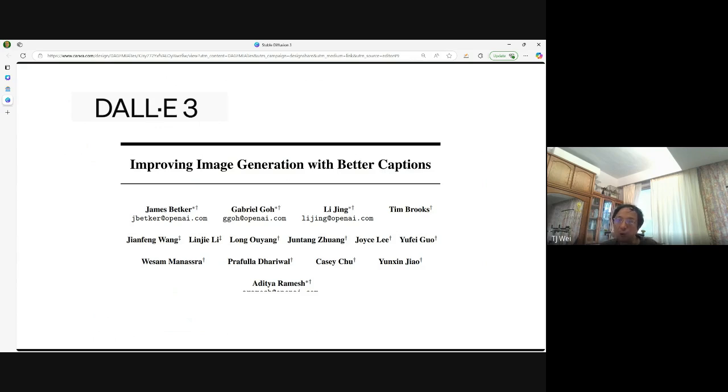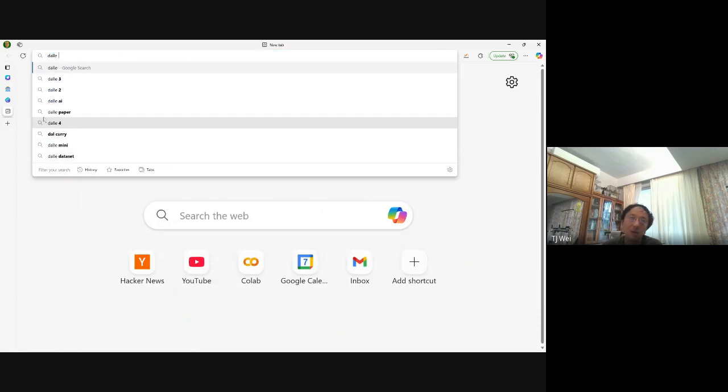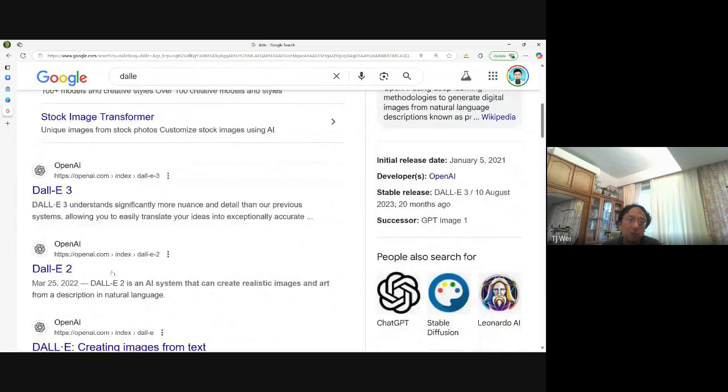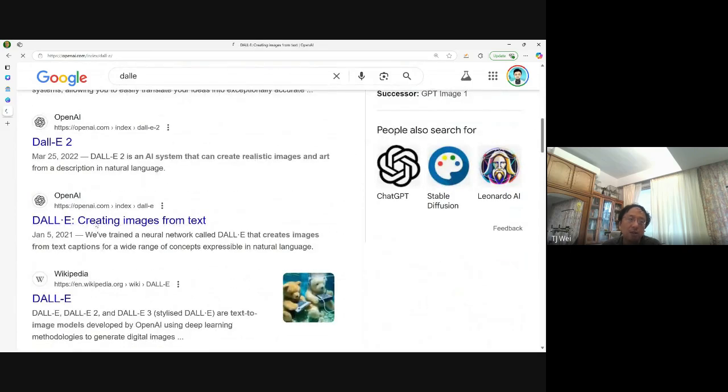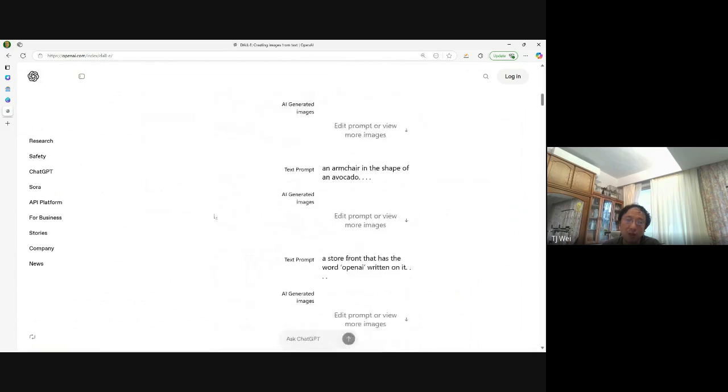The original DALL-E could already generate certain things like an avocado chair. Okay, this is the page of the original DALL-E.